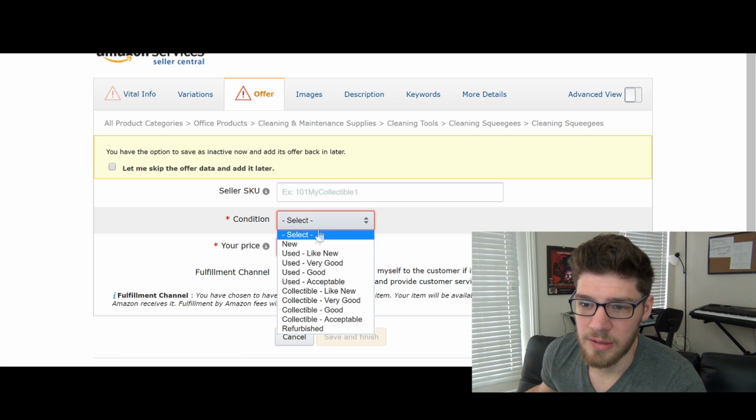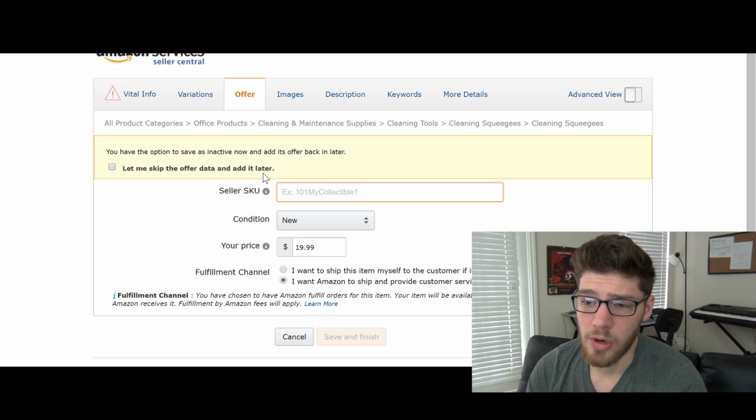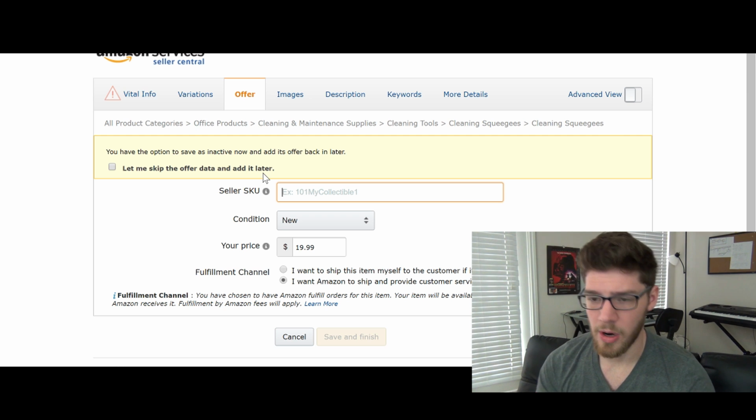This one's really easy. We're going to sell it new, and we're going to sell it for whatever price you want to put. Something that your competition is selling at, maybe a little lower to start, or maybe if you're creating a better, more valuable product, you might even want to price a little higher than your competition. It just depends on where you want to enter the market at.